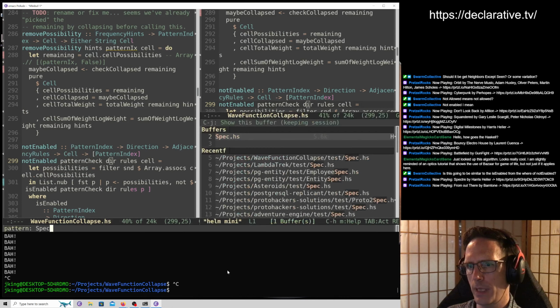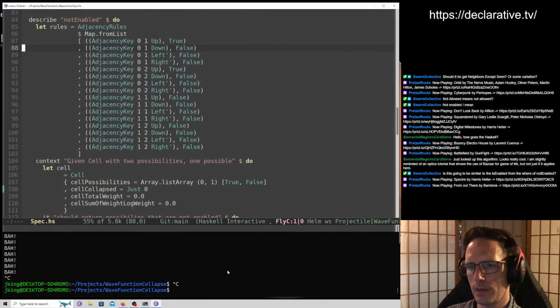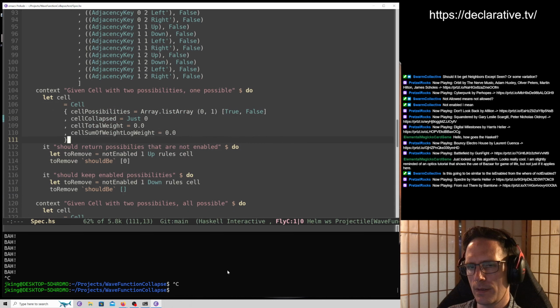So going back to the spec. When we say not enabled, we're saying the target is 1, the direction is up, and we're going to look for the remaining possibilities in the cell.